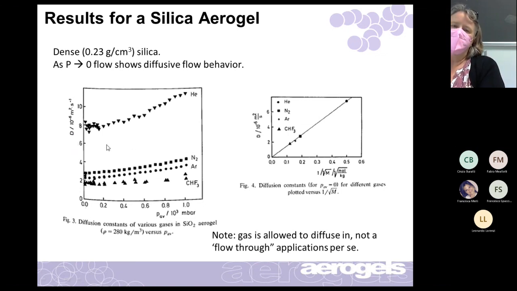But at the lower values, they do see what they think is the diffusive flow. And this is diffusivity versus density with helium, nitrogen, air, and a fluorocarbon. To prove that, they've also plotted diffusivity versus 1 over the square root of the molecular weight of the gas. And in fact, they can see that it only works down here, at these values. So they see that 1/2 behavior, the 1 over the square root of the molecular weight, to show that. So these are sort of 2 studies.